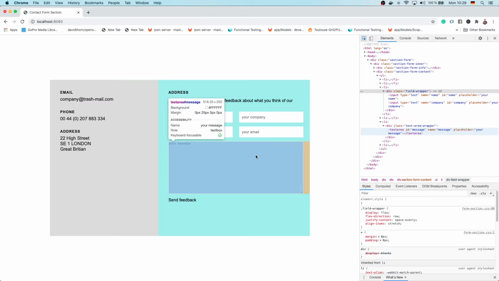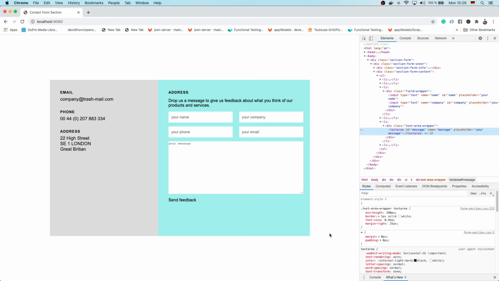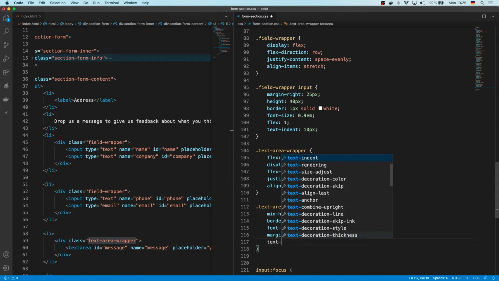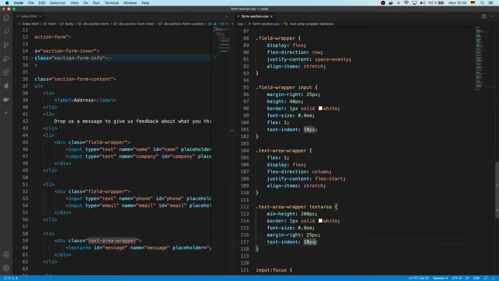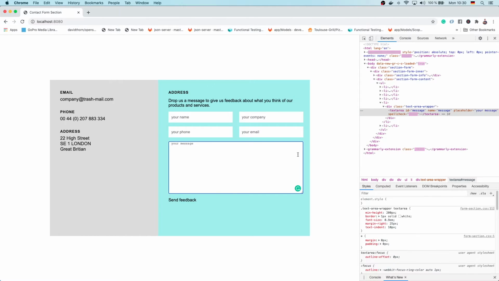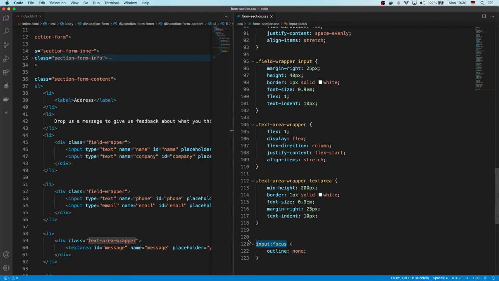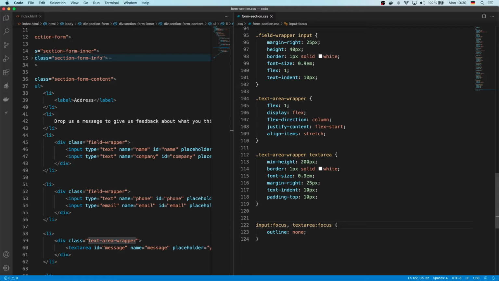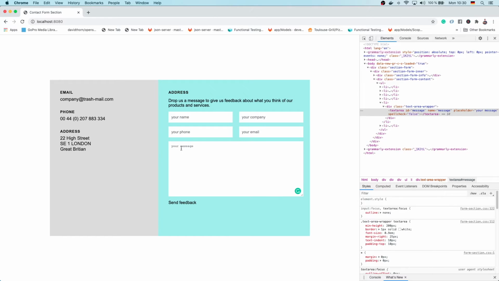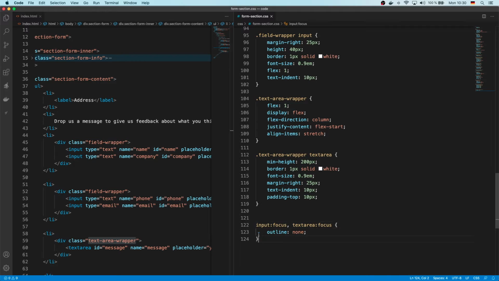And we will add text indent as well. I'm not quite sure how you can do the margin on the top, but I suppose we could add in top 10 pixels. I think that works, and we can say text area here to knock that out. Yeah, there we go. That works fine. Okay, happy days. So this outline none is essentially just knocking out this blue line that's going to display that we don't want to see.